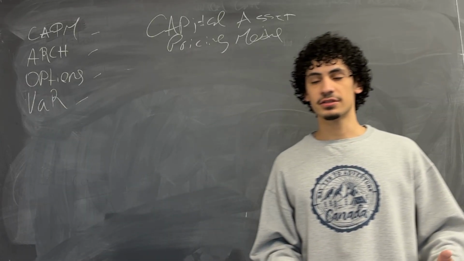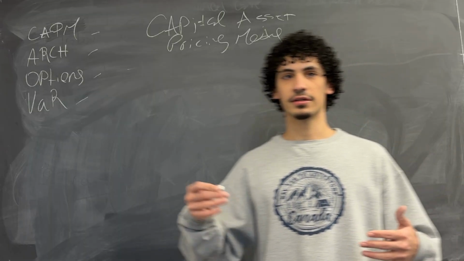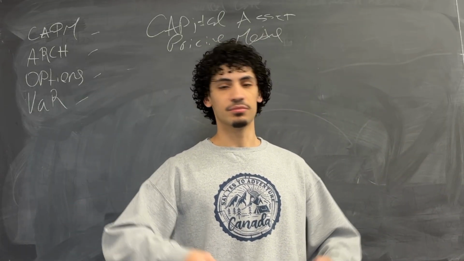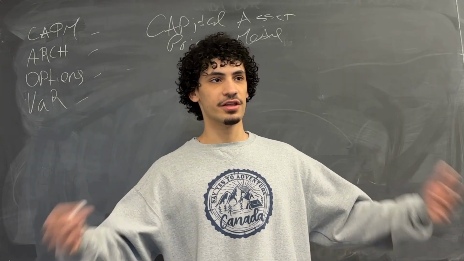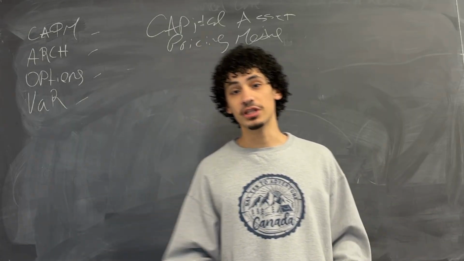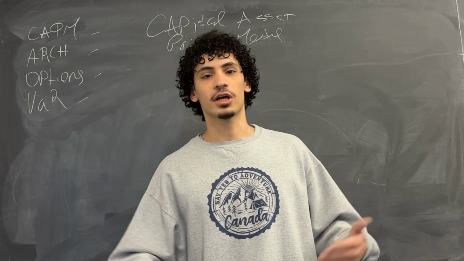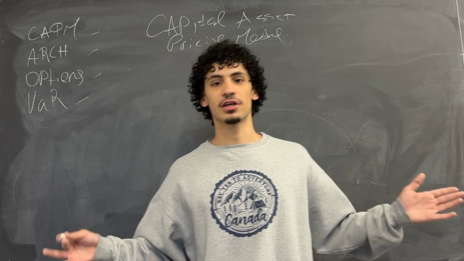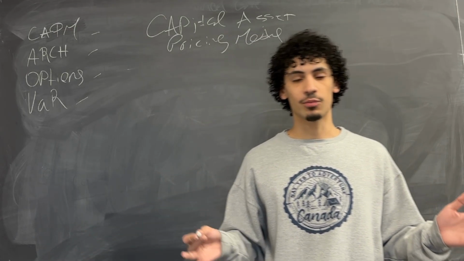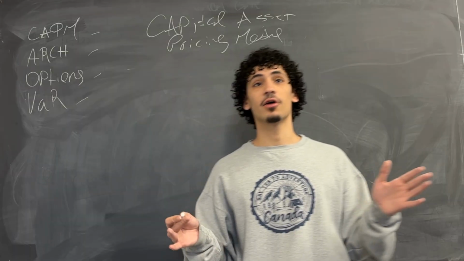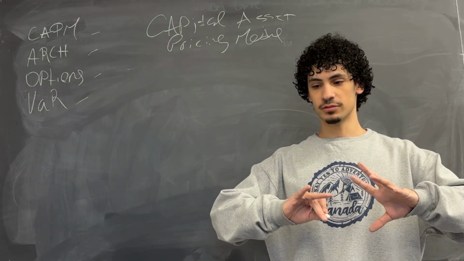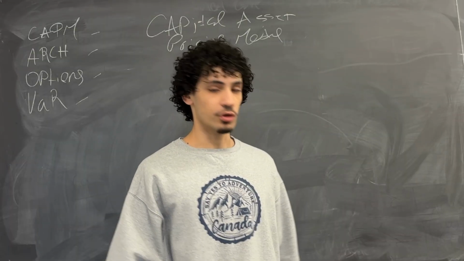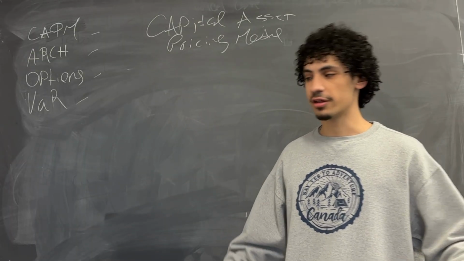Systemic risk is risk that can be justified by market movement and things you can't really control, and it's not unique to you. So it could be some economic downturn, the entire economy is in recession, you can't really control how prices move, or you can't control how your portfolio is diversified and your assets in the portfolio. So the market rewards you for that risk because you can't do anything about it.